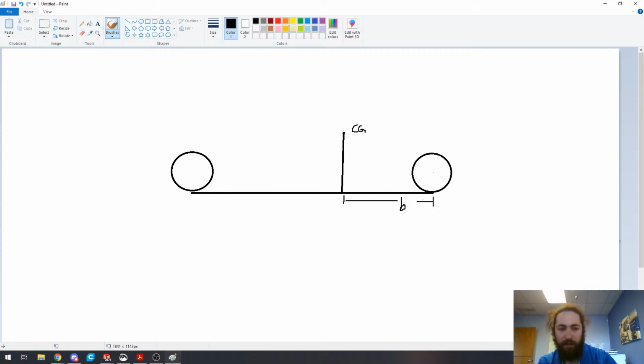So those are the 2 dimensions. You can pick A if you want. It really doesn't matter, it's arbitrary. A is this other dimension here. Oh, geez, that's way too far. But yeah, that's A. This is B. We just picked B because, in my case, when I set up the file, I started with the origin at the center point of the rear wheels, and then went forward from there. You can also start at the center point of the front, or at the CG, however you want to do it. But this is the dimension we're talking about here.